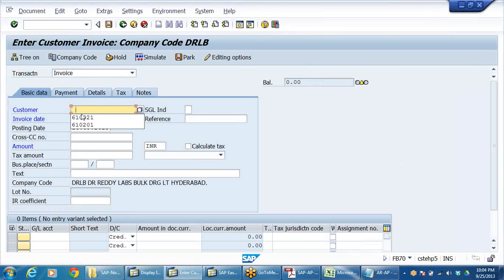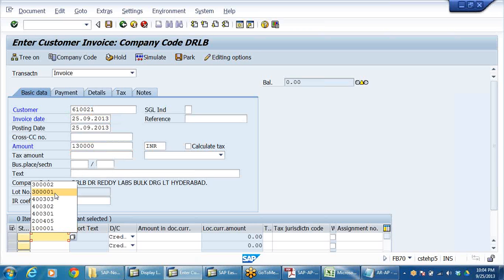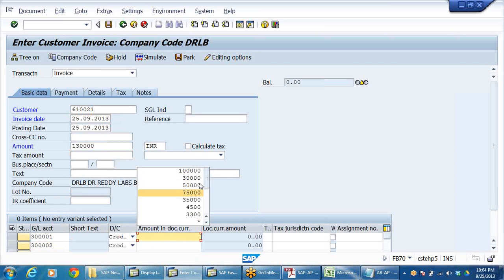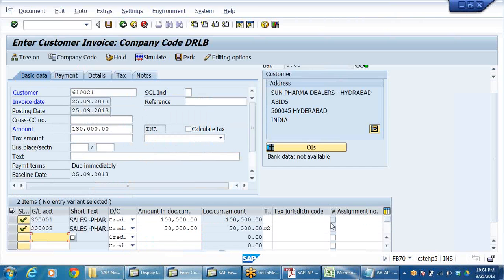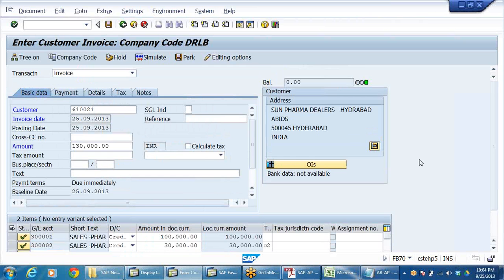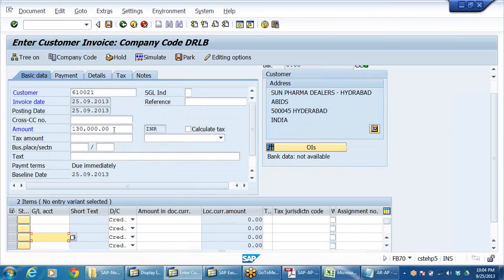FB70. Let me try now. So sun format, yes. So like this you can post, right?